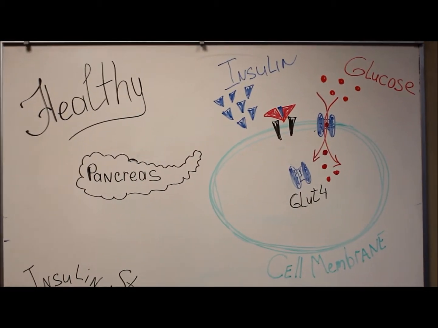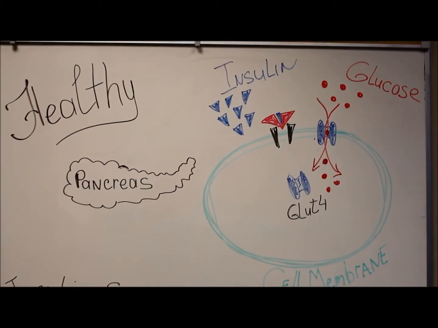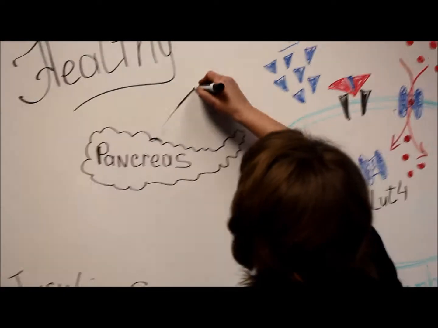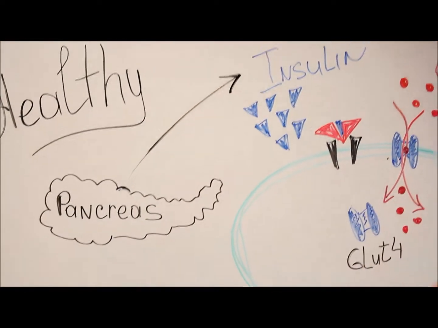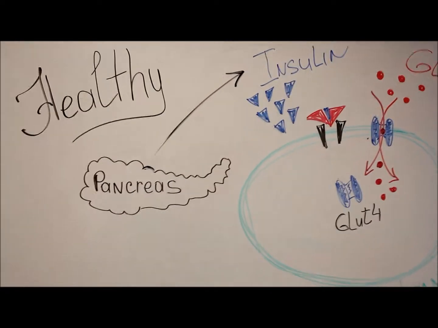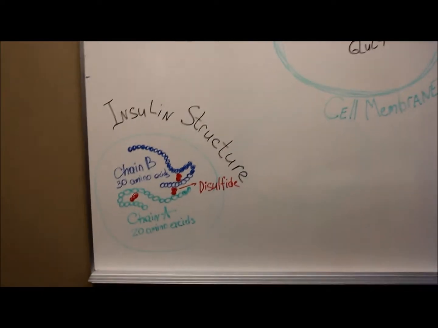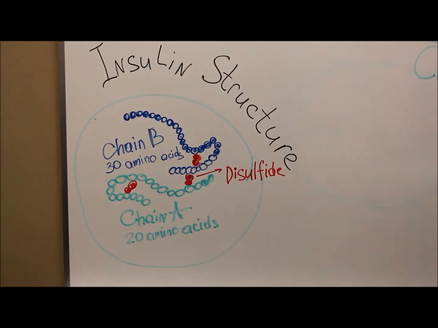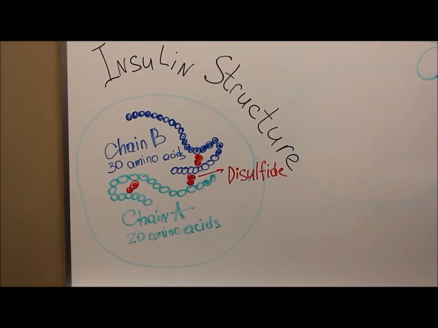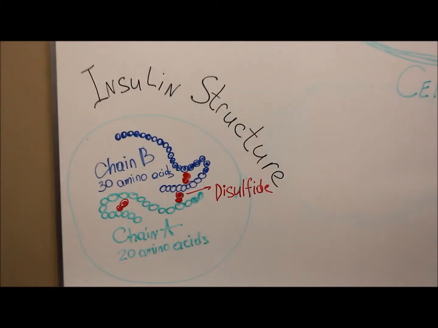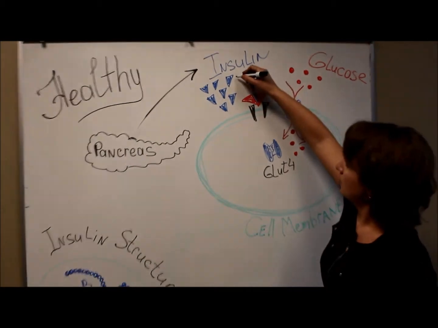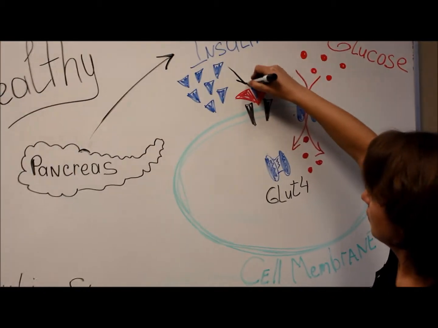Normally, in a healthy person's response to high levels of blood sugar, the pancreas secretes insulin. Insulin is a small protein produced by the beta cells in the pancreas that consists of two amino acid chains linked by disulfide bonds. Its main function is to lower blood glucose levels, but it also influences fat metabolism and proteins. Insulin then binds to the insulin receptor cells that are embedded in the cell membrane.